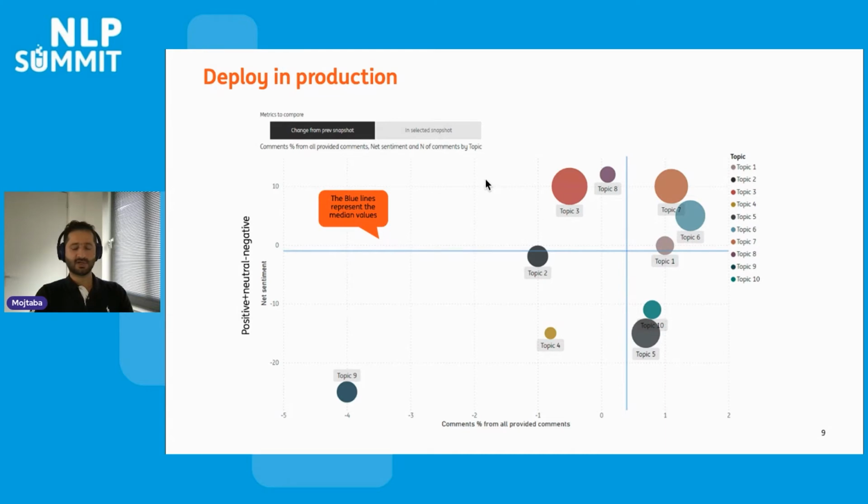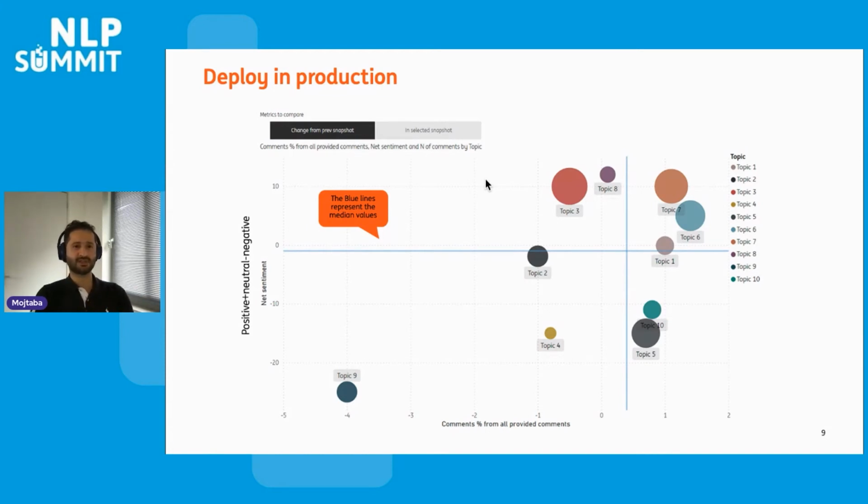For the sake of this, I just picked out one snapshot of the visualization. You can see here, it shows topics and sentiments at the same time. Again, for the sake of confidentiality, I removed all the topic names and changed them to topic 1, topic 2, topic 3, etc. You can see blue lines.